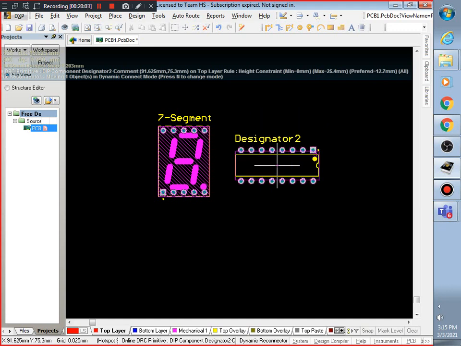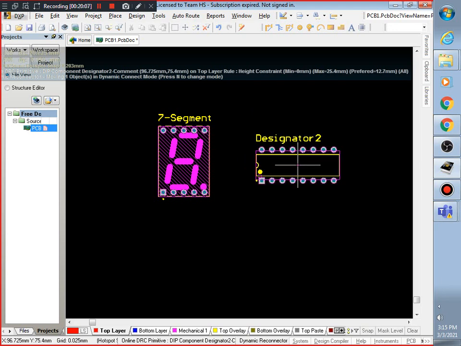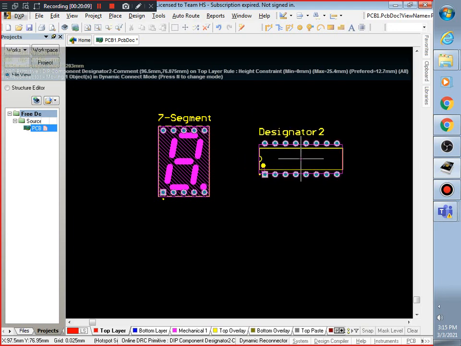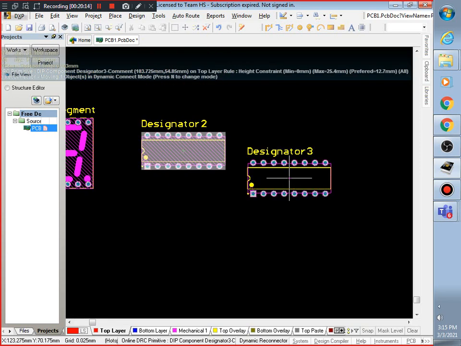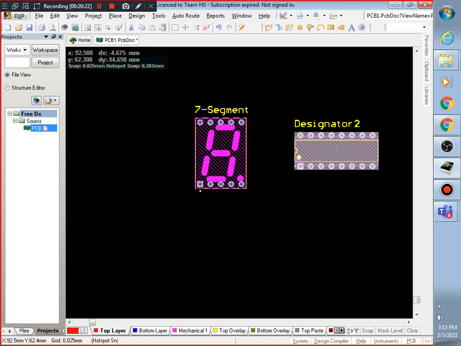Again, I will click it over here. I'm just going to place it just like the picture we have done on the breadboard. So here it is like this. And as I have placed the second one, I don't require the second one because I only have one dip switch. So I will press the escape button and it will be cancelled.